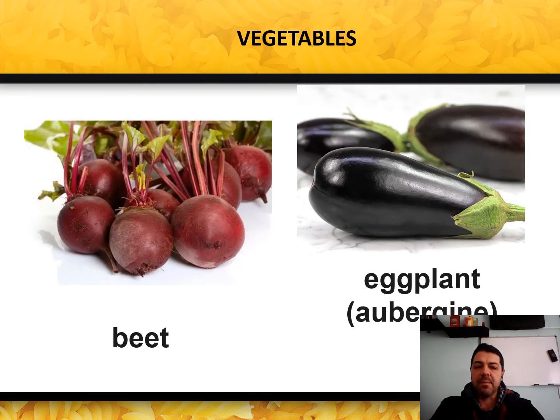Another word that has a difference between British and American is the eggplant. Yes? Eggplant in British, it's cut here by my camera, but I'm going to write. Eggplant is like aubergine. Have you ever heard aubergine? So aubergine is British, eggplant is American. And here we have beet, another kind of vegetable, very common. So you could see some different vegetables.